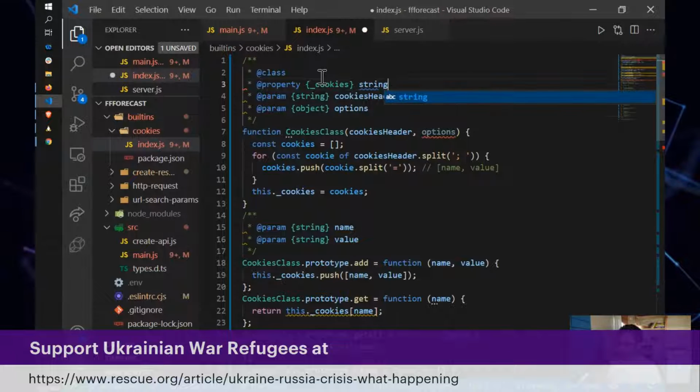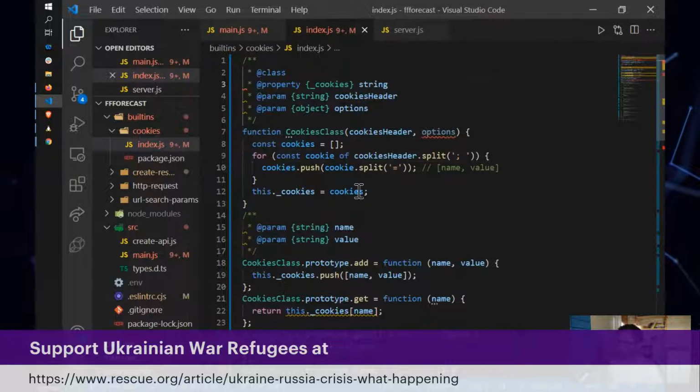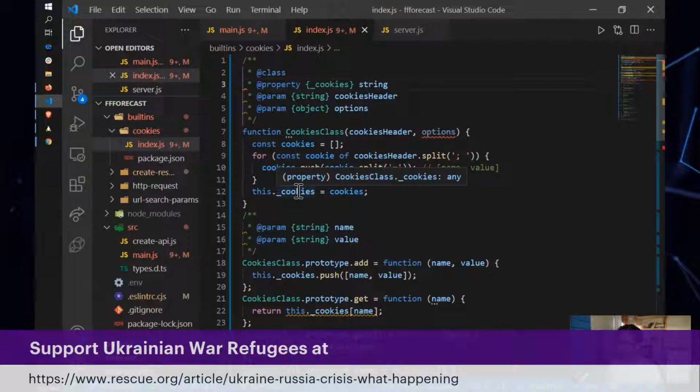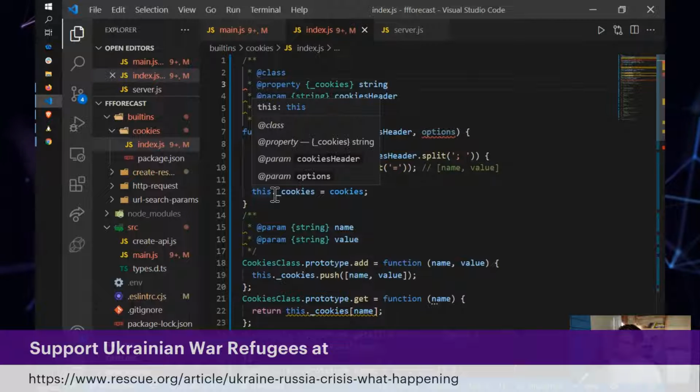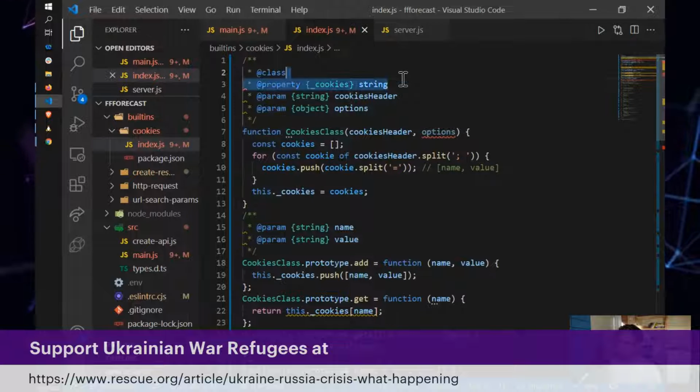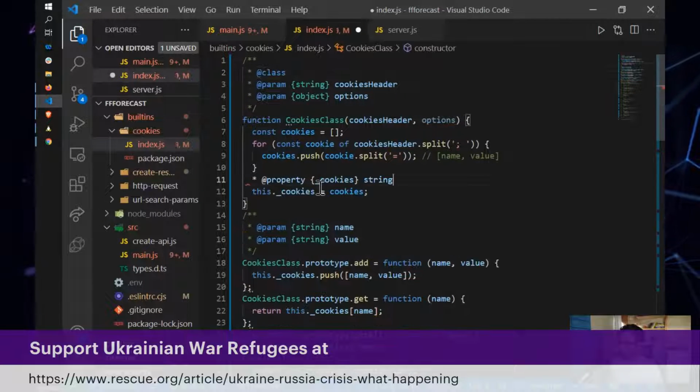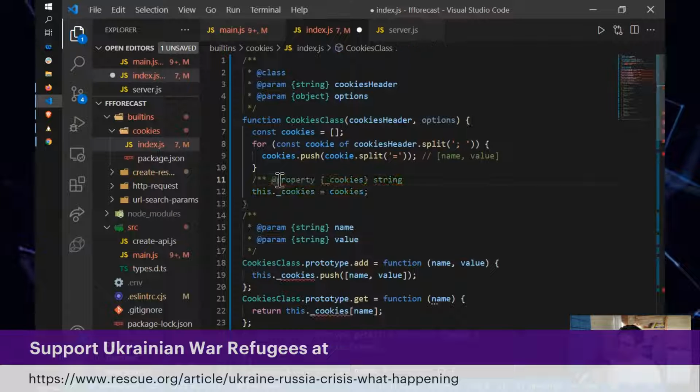It's going to be, let's say it's a string. That would complain about this. Or maybe it's as easy as doing this. We'll just say @type.